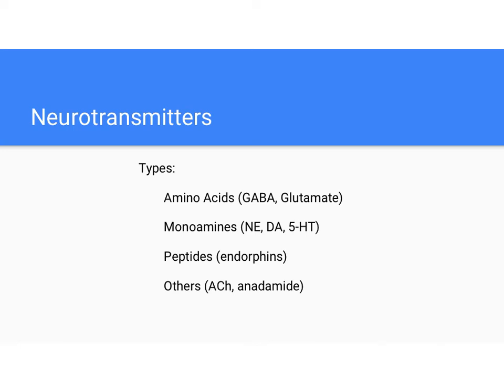So this has been the tutorial on synapses. You're now ready to take the quiz on this section, and then please review any of the additional materials that are available to you.